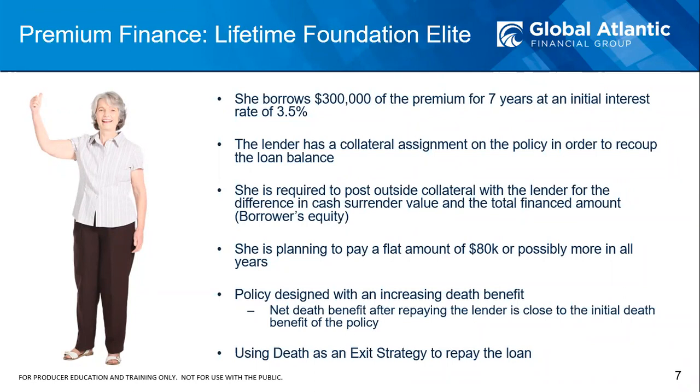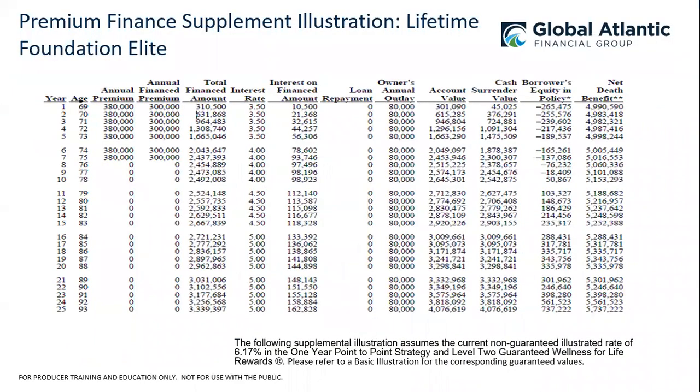And with older age clients, we actually do not use a loan for that rollout to repay the lender. With these older age clients, of course, there's just not quite as much time for that cash value to build where the policy can sustain a large loan to repay the lender. So at her age of 68, we're simply going to use death as an exit strategy for her. So when she does pass away, the lender will recoup their portion of the loan, and again, her beneficiaries will net the $5 million need that she had.